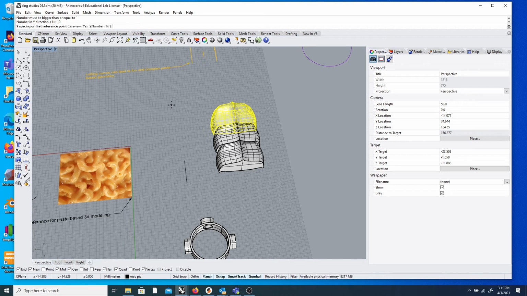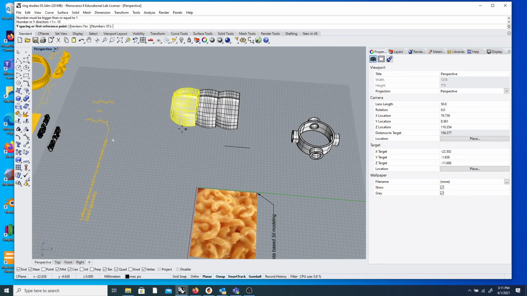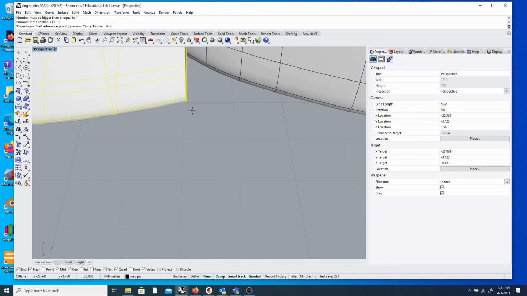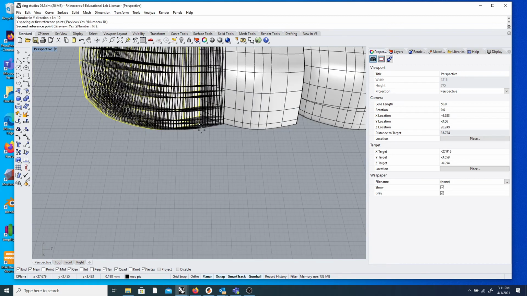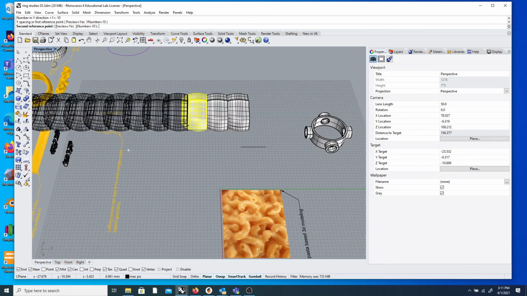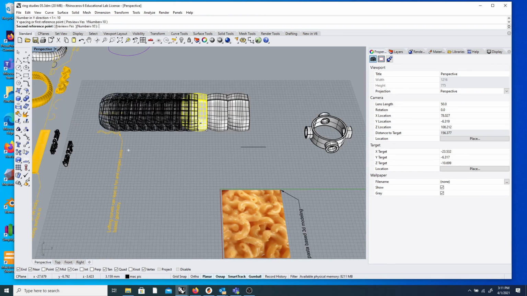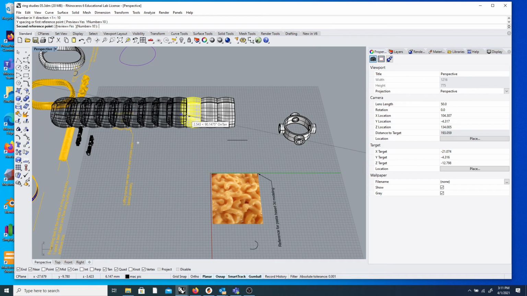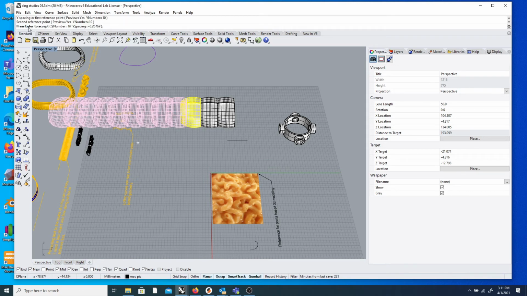Enter. So Y spacing, this is the distance between each object. So it's asking for a reference point, which I would probably choose something here. Now it gives me my stack of objects. It's cool that you can preview it. You get a little preview. So then you do that, and then it's enter to accept.